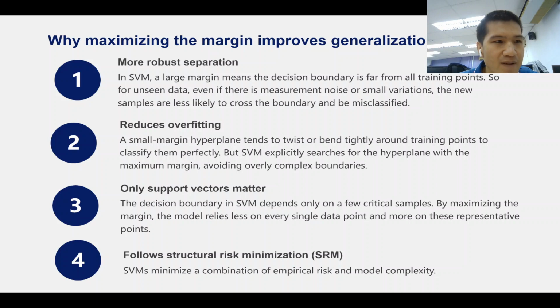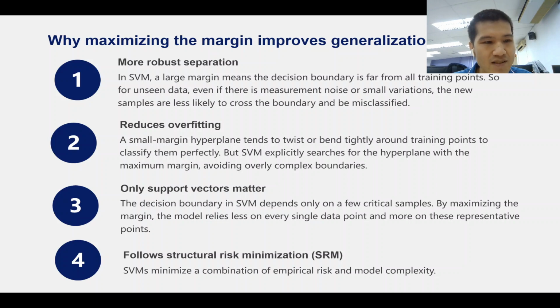I'd like to explain why maximizing the margin improves generalization in support vector machines. In SVM, the margin is the distance between the decision boundary and the closest training samples. When we maximize this margin, we create a classifier that is much more robust.